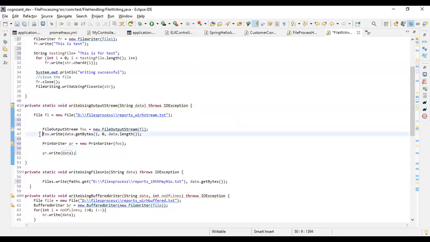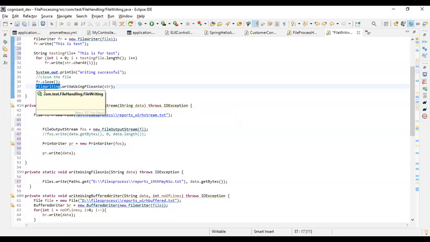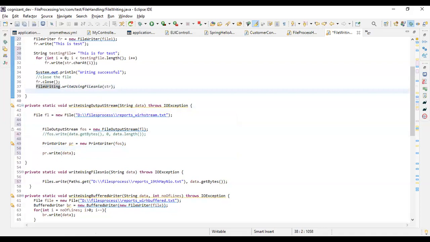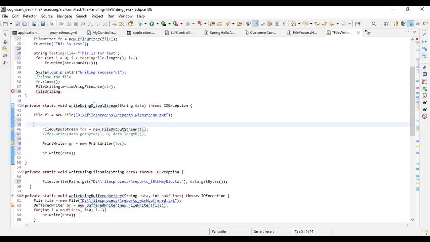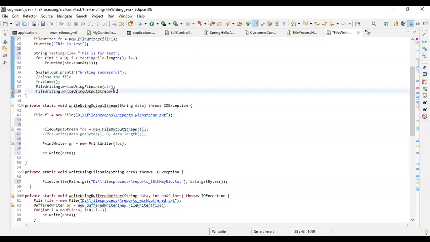So here you can just comment out this one. Then you can see, you can use the print writer and write. And so file writing, this is basically our class. So this one writes using the path, passing this str, nothing but your string.